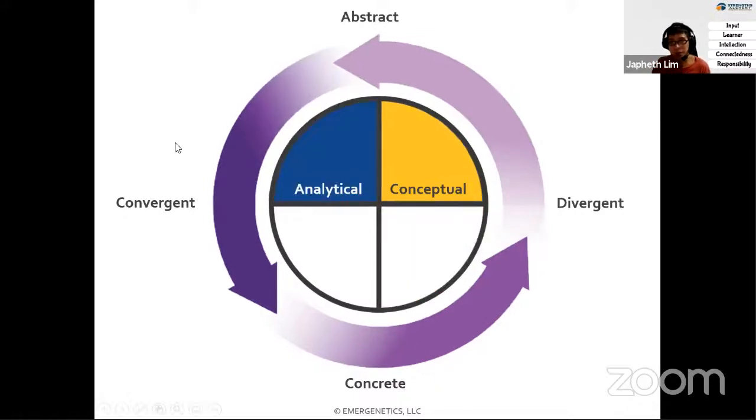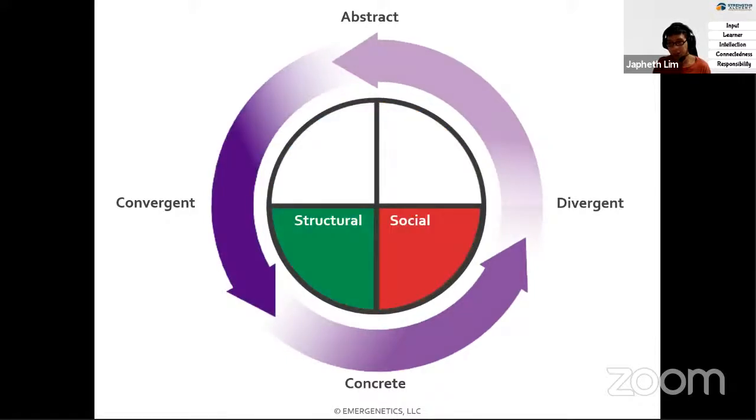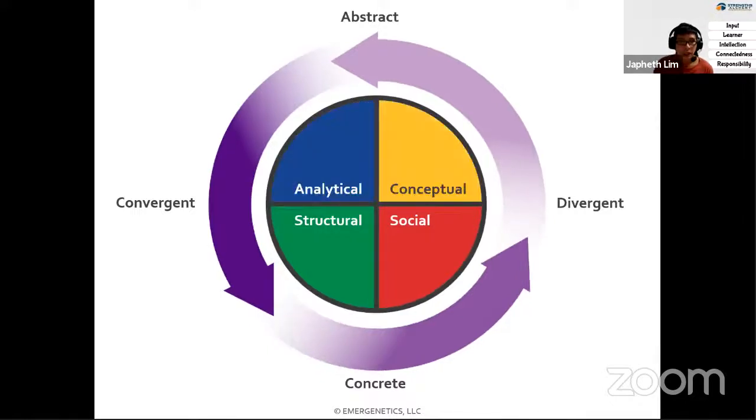And then if you have a dominant preference in analytical and conceptual, you tend to think in terms of abstract, whereas if you have structural and social, you tend to think in more concrete. So imagine it's just looking at a forest at bird's eye view versus looking at an individual trunk, right? The bird's eye view is more the abstract view, and usually people tend to see, oh, what's the overall plan, the overview. You can tell from their language and the requests. Whereas structural and social tend to want to see the process steps and the details. Okay, so these form the four different pies and the domains.